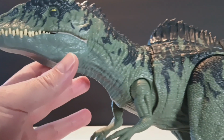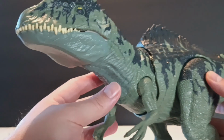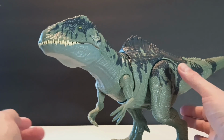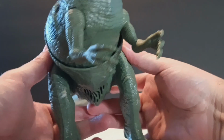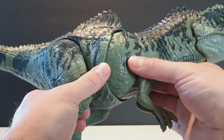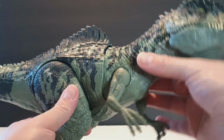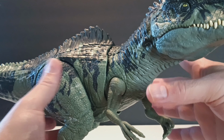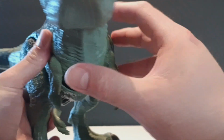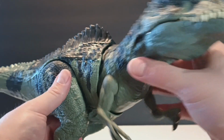So in here, the way it stands, you have to position the ball for it to look good like that for that side. And then when you look on this side, it looks like a big old mass right there. And then you would have to do the same thing for this side. And then on that side, it looks like a big old ball of mass right there. But hey, to each his own, you know. But it is what it is.